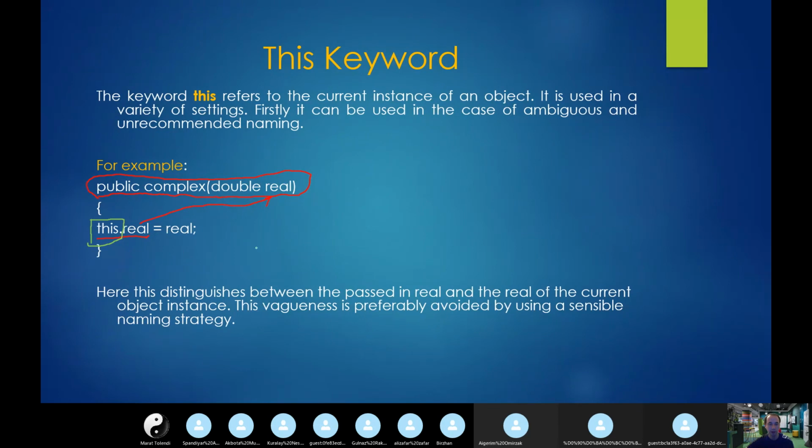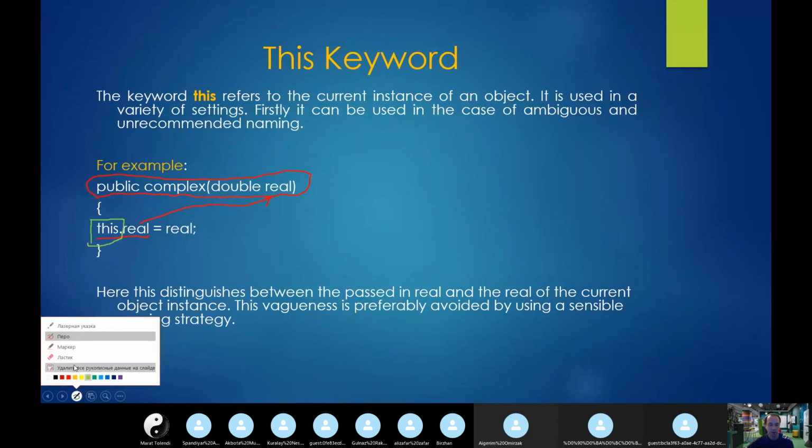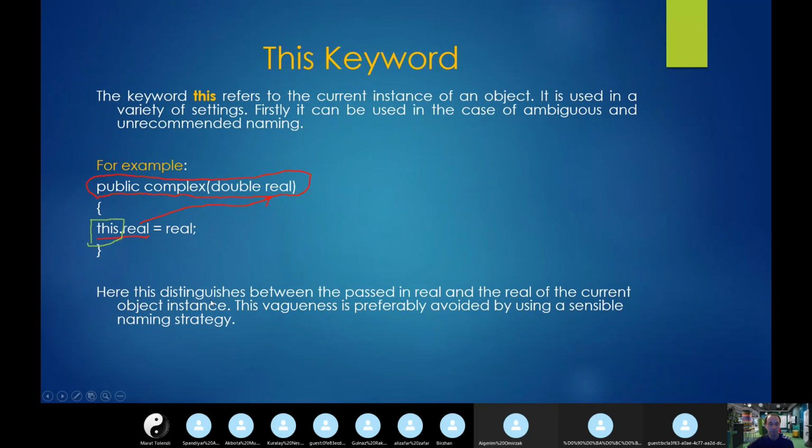So it will initialize itself with the value of the real, and your argument and your field will not be initialized with the value inside the Complex constructor. So how it works: this distinguishes between the passed-in real and the real of the current object instance.